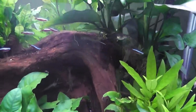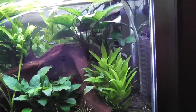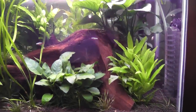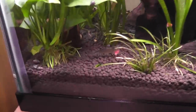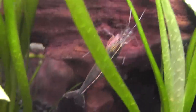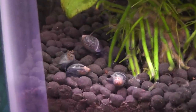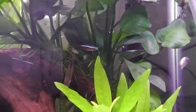I feed my fish once a day or twice a day, depending on how active they are. They look happy or they look anxious for food. At the top, throw some flakes in there. The shrimps like it. See these guys down here still eating on that flake, and he's not gonna let me record him. I guess he's just gonna run up with it. Snails doing what they do, I guess, breeding, making more snails. Tetras, I really want to get some more tetras. Their numbers have kind of thinned out.